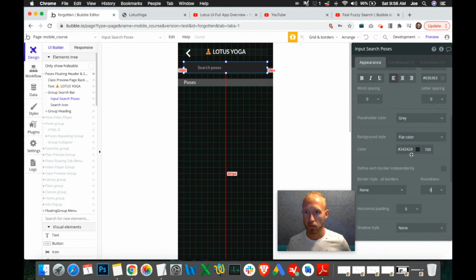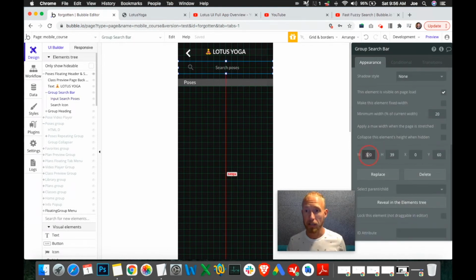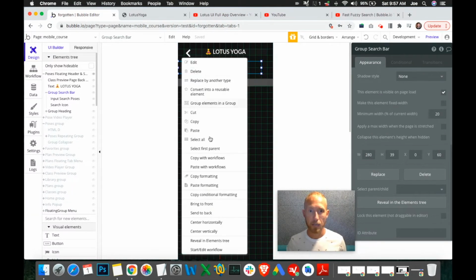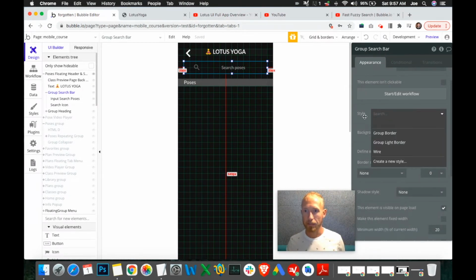I'm actually going to remove the roundness, and you'll see in a second. I'm going to remove the background style, and bring this down a little bit for the input. And then I'm going to take this group and make it 280, and center horizontally. This is the group that I'm going to style.